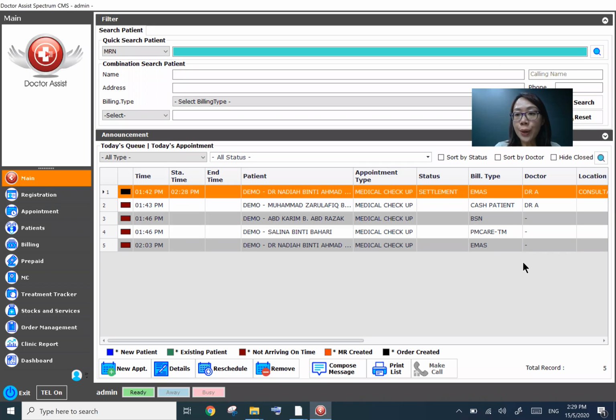Now I would like to share on the panel management. A lot of the time, the clinic is engaged with the panel. By month end, you will need to generate a report or billing invoice to the panel, and meantime you would like to keep track of the payment. So in our system, it's very simple.